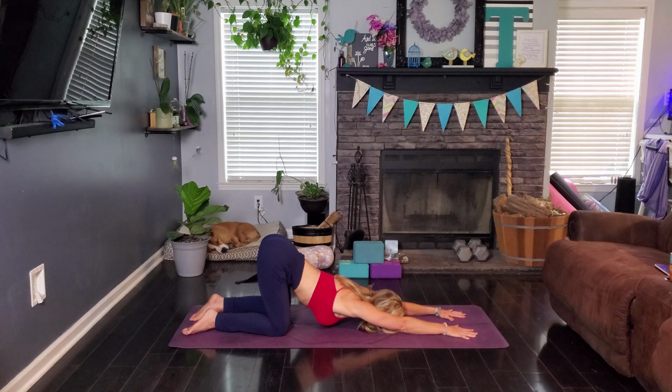Either way, come on down and begin to bring awareness to the breath, to your body, to the thing that you have control over right now.